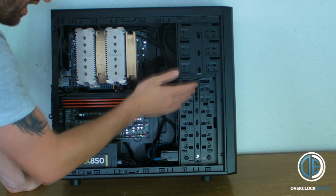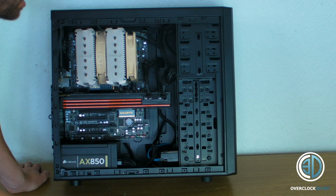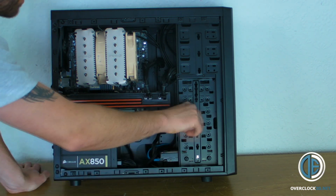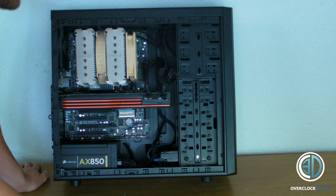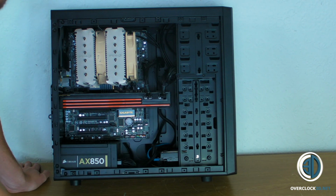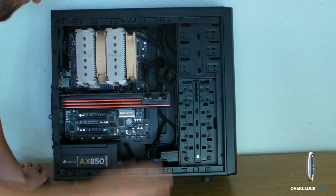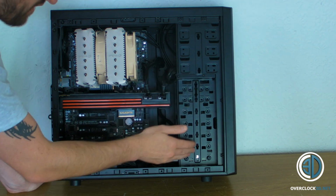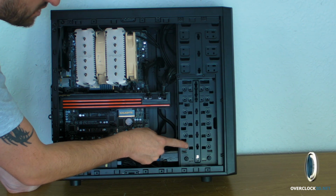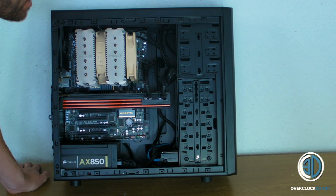If you're planning on putting a lot of hard drives in, you may get some issues with longer graphics cards, so you're just going to have to weigh it up really. But I'd normally put the hard drives at the bottom out of the way anyway. I can't see many of you having enough hard drives to fill this whole thing up unless you're planning on having a server. And if you're planning on having a server, why would you need a massive graphics card? It's a no-brainer really. If you're going to have lots of hard drives, cool, you've got room for 1, 2, 3, 4, 5, 6, 7 hard drives there in the front.